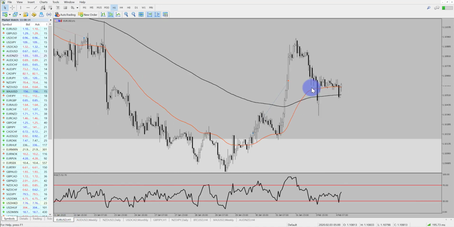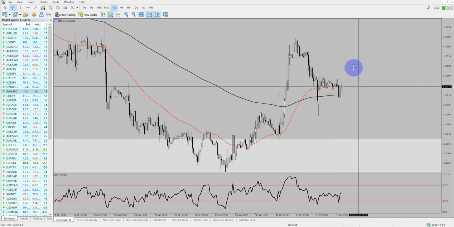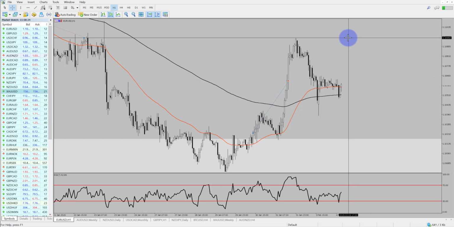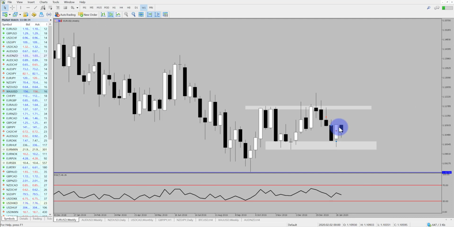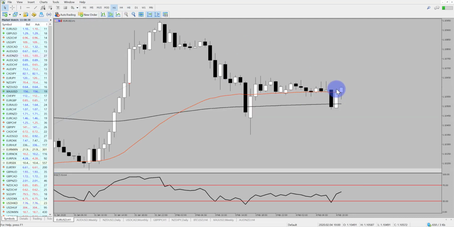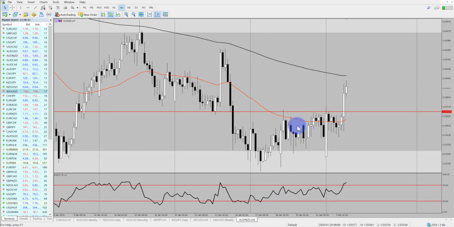Just going to update you on Euro. We've got a long signal in here, so you could be looking to buy the Euro USD with your stops tucked in below these lows through there with targets above at these highs. So there's a potential here to go long on Euro US dollar in line with the strategy. Again, weekly was very bullish last week, so I'm looking for that continuation flow through there. Hourly is just starting to give us a little bit of a push at the moment, so take a look at that as well. But there you go, there's Aussie Kiwi.